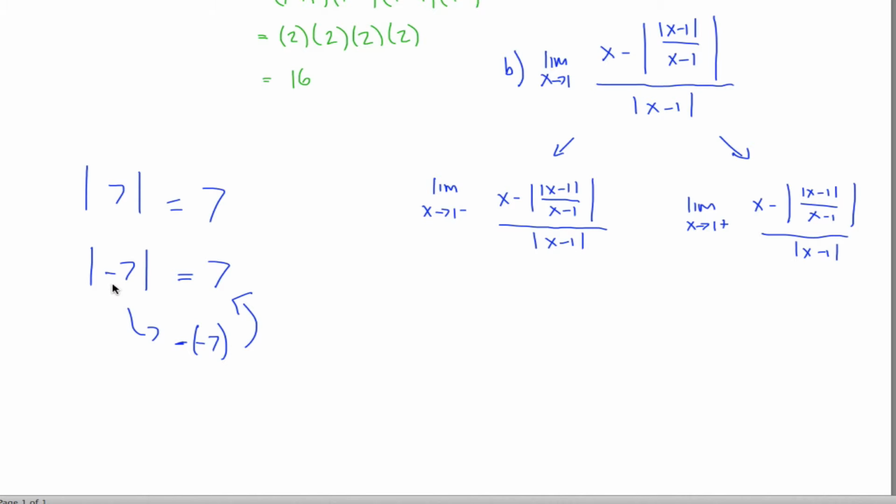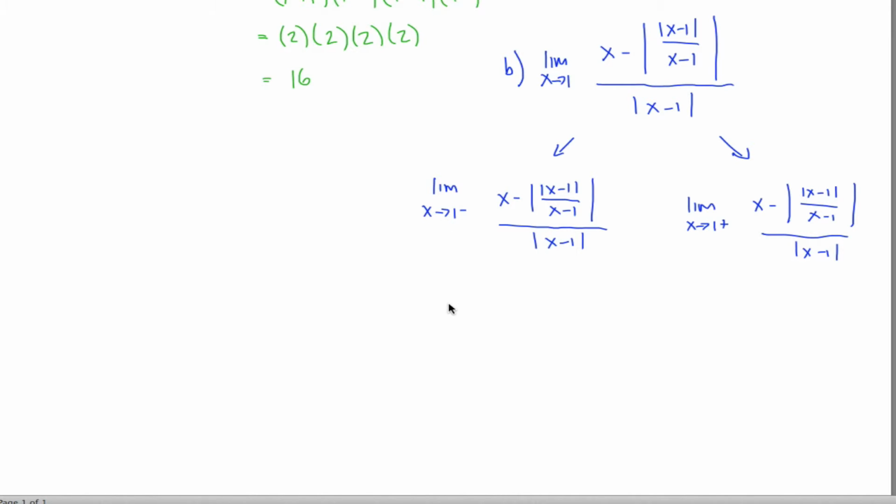I know you never think about absolute value symbols that way. You just say, oh, it's just 7. But mathematically, this is what's going on. It's taking the thing inside and multiplying it by negative 1 if that thing inside is negative. That's the way we're going to think about these problems. So I'm going to erase that mess that I just did, but apply that logic over here.